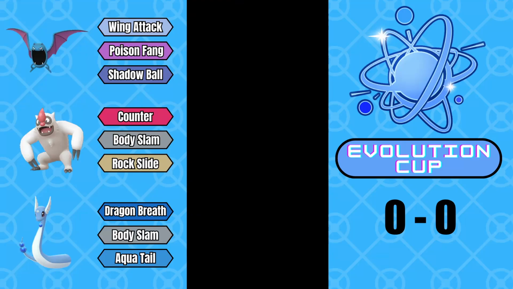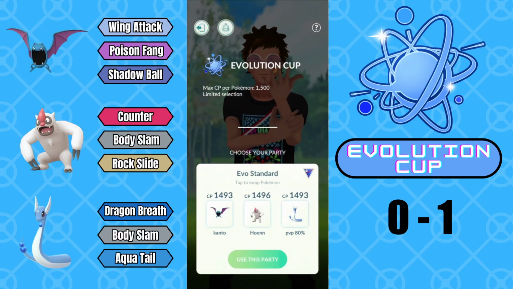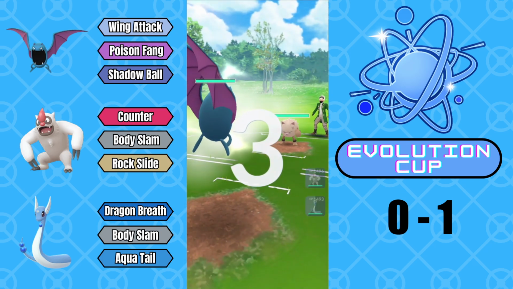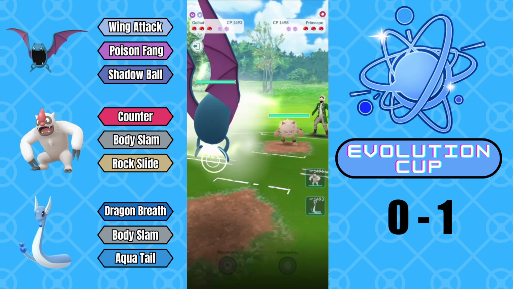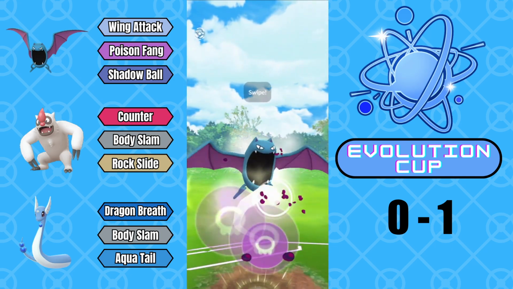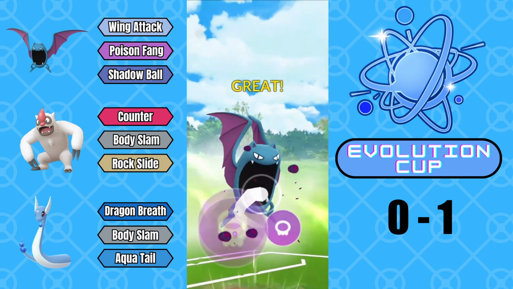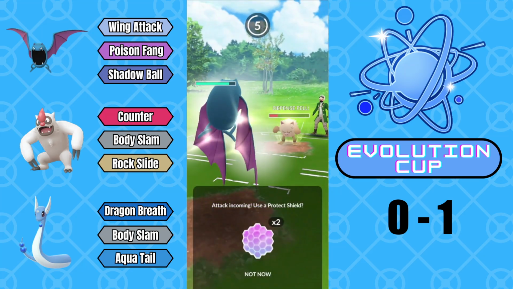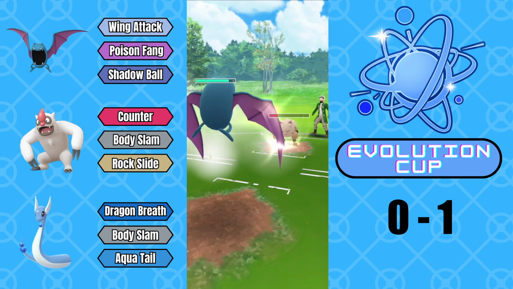That Togetic being a surprisingly good answer into our two back Pokemon. Leading Golbat into Primeape. Now, this is great for us. We can farm up. We don't even need to necessarily worry about Shadow Ball if we don't want. We're going to go straight for Poison Fang. We want to get that debuff going and start farming down a little bit quicker. Ice Punch will hurt, but not enough that we need to shield here. So we're going to let the first one go.